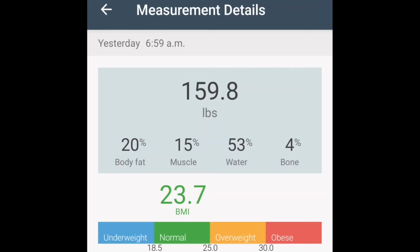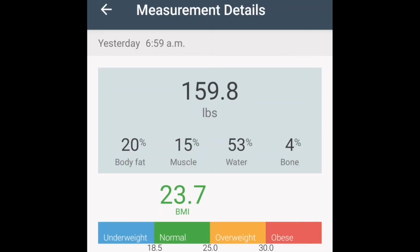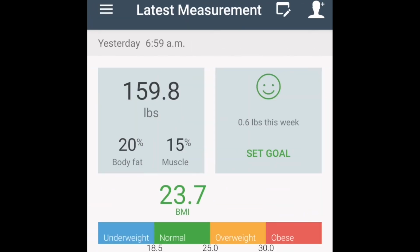So every morning, I'm always pissed off when it says I'm 20%. Even my BMI, I think my BMI on here is like 23.5. Now, 25 is obese, okay, or overweight. So it's saying that I am very, very close to overweight. And I don't believe that at all, man. I'm pretty shredded these days.